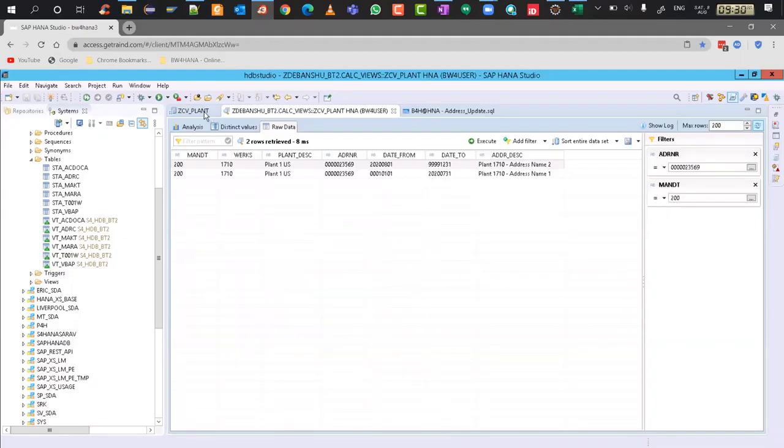So how will we code it? It's not possible graphically. We'll create a table function. So let's go to the table function. So you go to repository. As I said, for table functions, you'll have to go to repository.